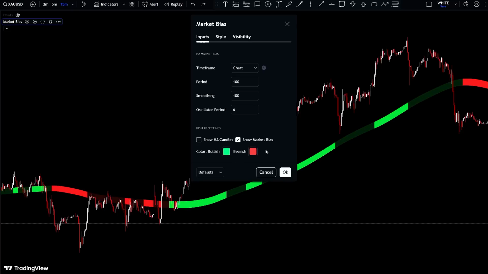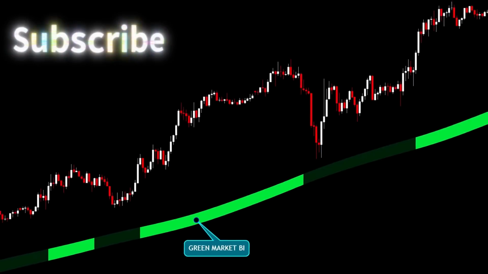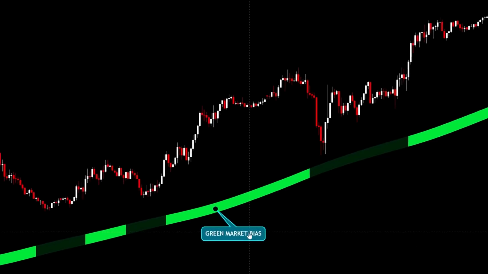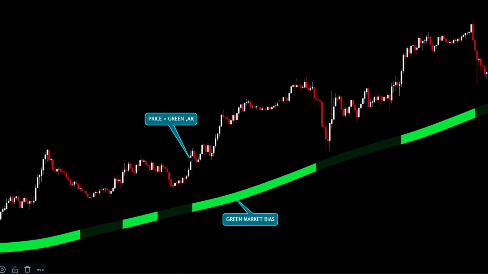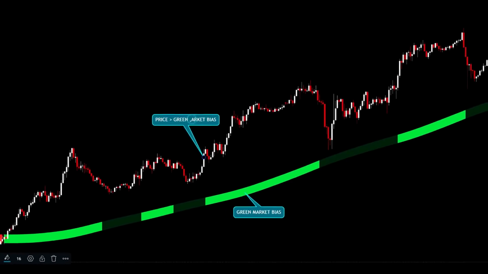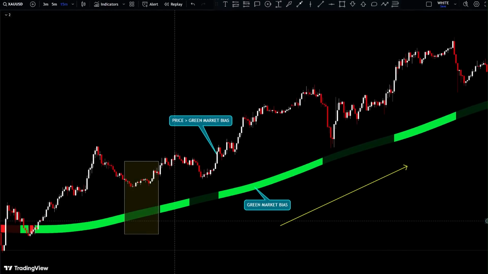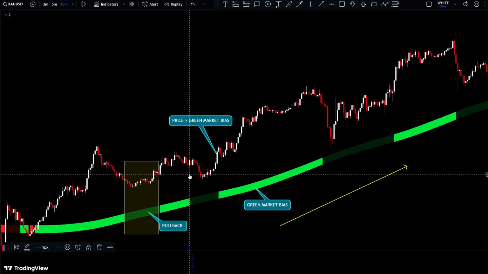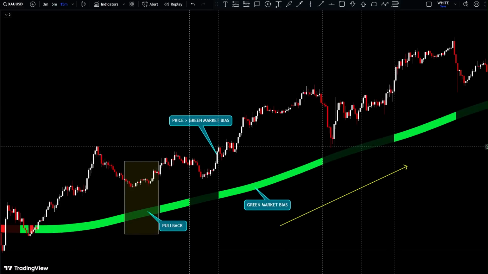This is where things get interesting. So here's the deal. Whenever the market bias line is green and the price candles are hanging out above the green line, we call that an uptrend. And it's like the market is saying we're going up and up and up. But just like life isn't always sunshine and rainbows, even during an uptrend, we'll sometimes see the market bias turn a darker shade of green. Think of it as a little cloud passing by. The darker green is usually when we see pullbacks or consolidations happening in the market. It's like the market is taking a breather before continuing its upward journey.